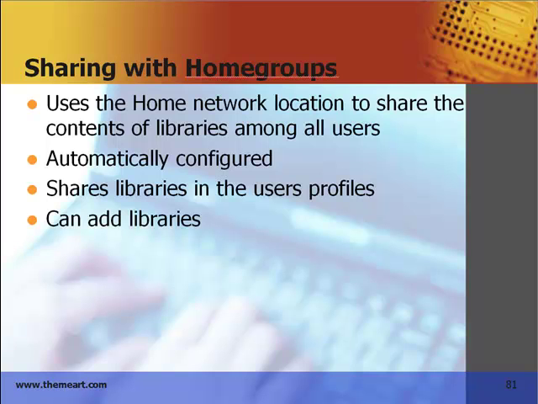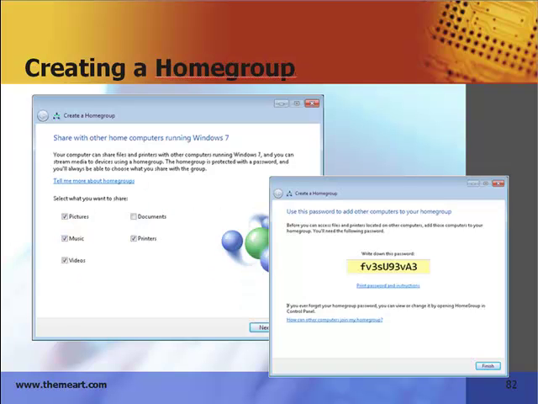We talked about setting up a home group. This basically allows you to share the libraries that are in your user's profile. We've got the 4 default libraries we looked at earlier. You can add your own. Be able to recognize the default libraries, wink, wink, nudge, nudge. When you create a home group, everyone has read-only access to the contents of those folders by default. You can change it, but the default level of access for other members of your home group will be read-only, so they can get to the music or the pictures or whatever you've put up in those folders. And if they want to join your home group, there'll be a password that they'll have to key in. You'll see how that gets generated here with this screenshot as you create the home group.